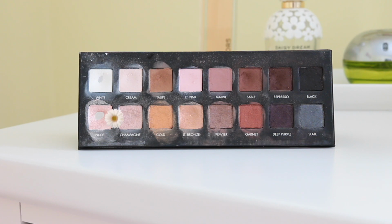I'm going to mix those two, and I'm going to pop that right into the inner corners of my eyes, just to highlight the area and just give it a little bit of a pop. You can see it's really subtle. It's so pretty though. I love these two shades, and this brush is perfect for it because it really concentrates the product just where I want it.